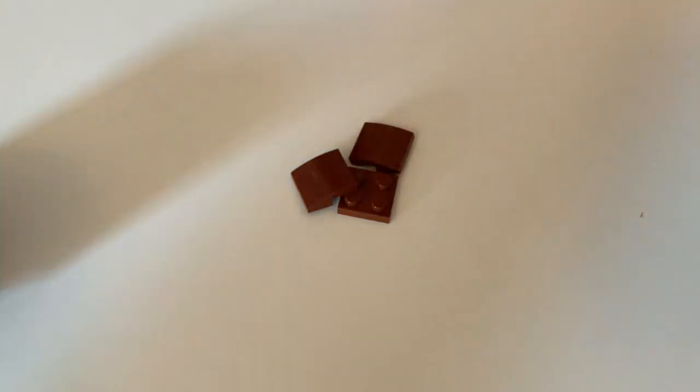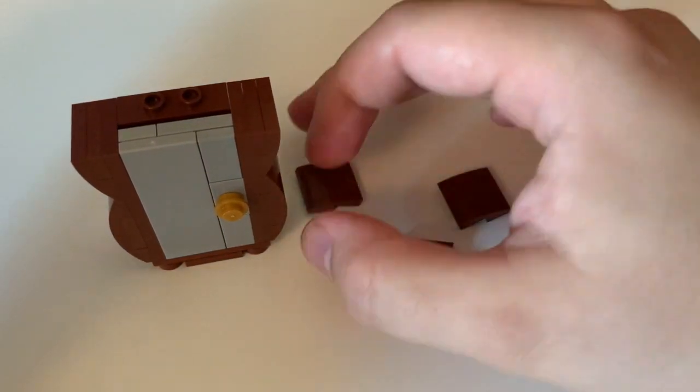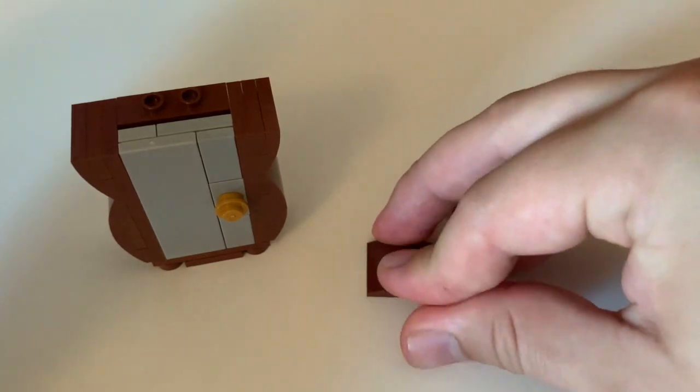So just one final bit to go. In fact, just 3 pieces. This is just going to finish it off. See, nice and strong, knocked it over and nothing happened. So this is just another couple of those curved slopes.